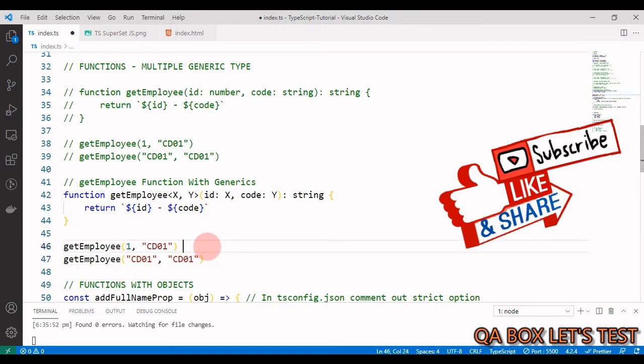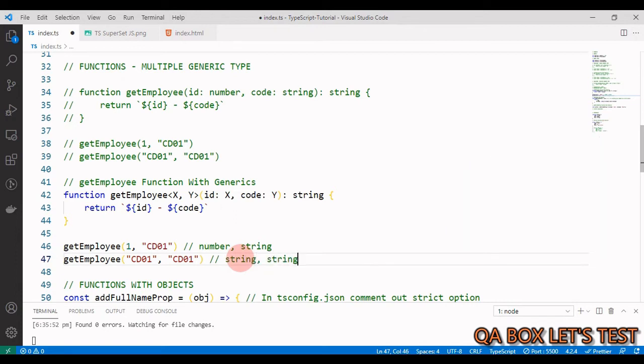So what have we done in here? I have passed number and string. Okay, in here we have passed string comma string, and guys, you can say string number or whatever. It will work in all the cases.